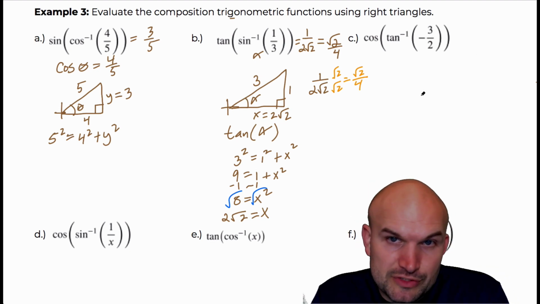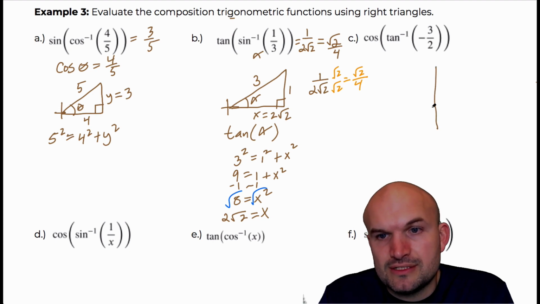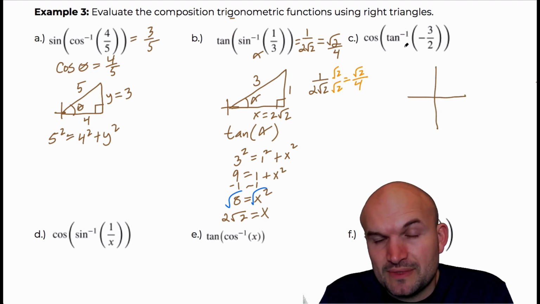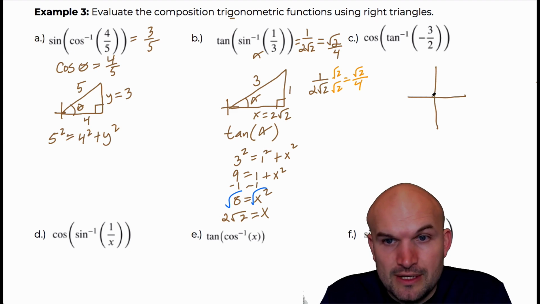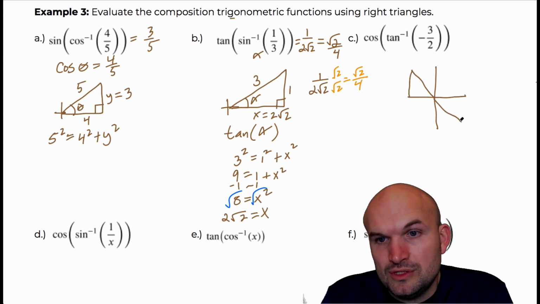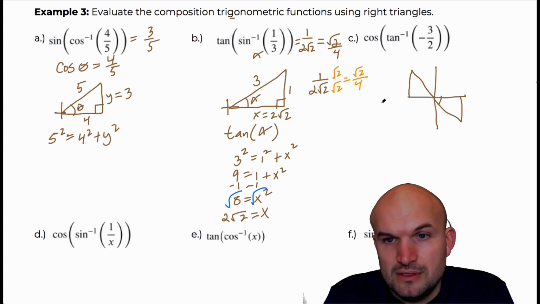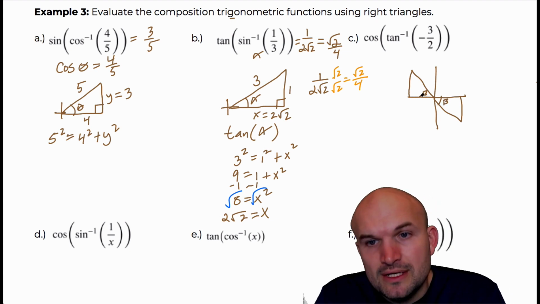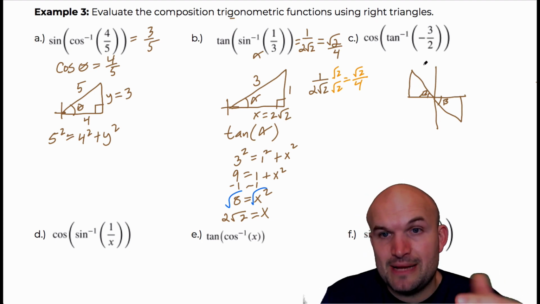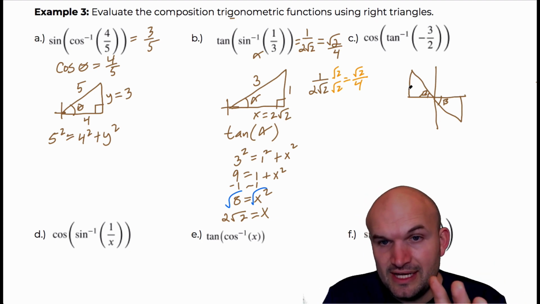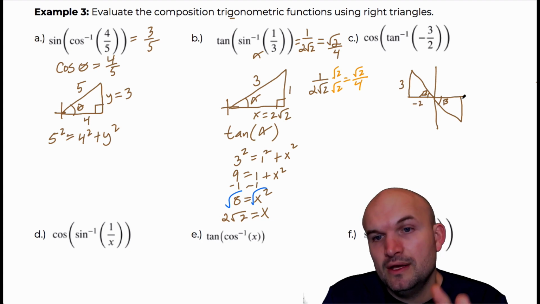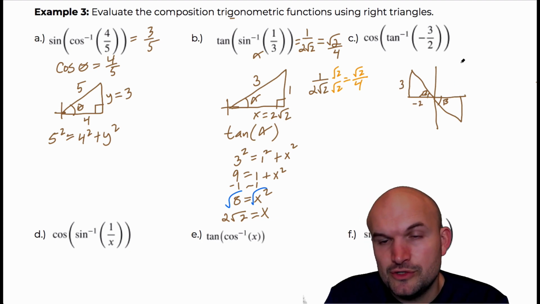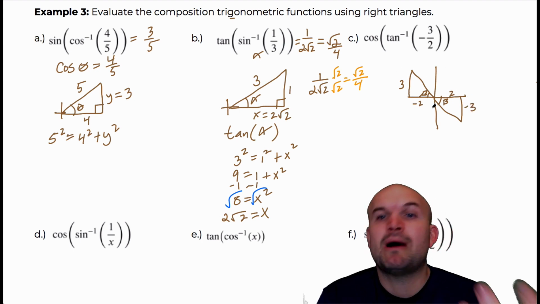However, tangent of -3/2 is interesting, because when we look at this, we're trying to find the tangent inverse, right? And remember, tangent is opposite over adjacent. So our triangle could look like this or look like that. And that's what we previously discussed. Let's use beta. Just trying to change up my angles. Okay, so that's what we previously discussed in previous chapters. Well, if one of these is negative, then in this case, it would have to be 3 over -2. And in this one, 2 over -3. Or sorry, positive 2, and that'd be a -3. Right? So these are your two options of your triangles.